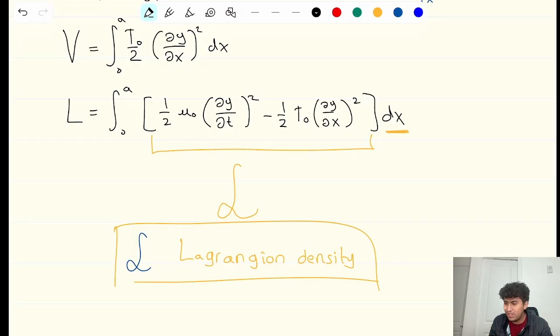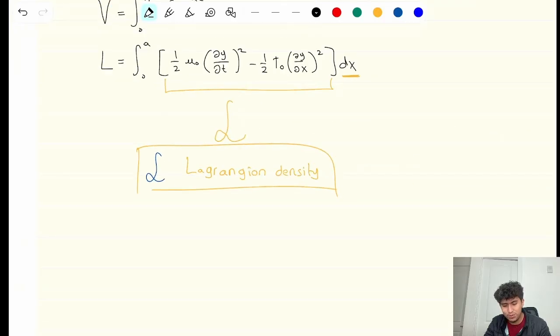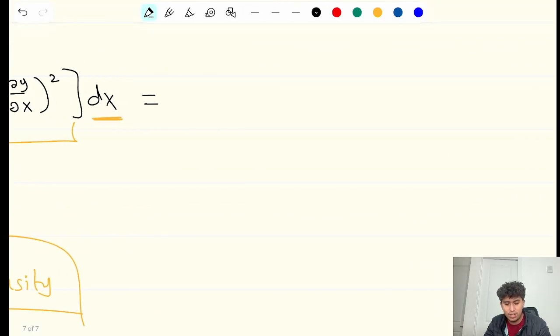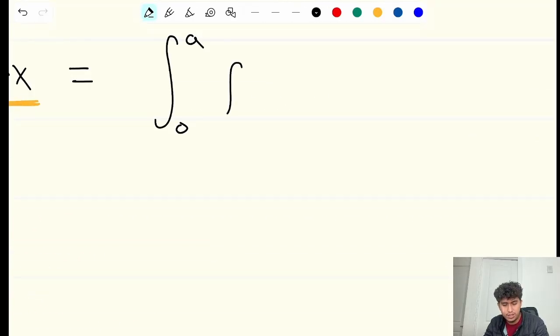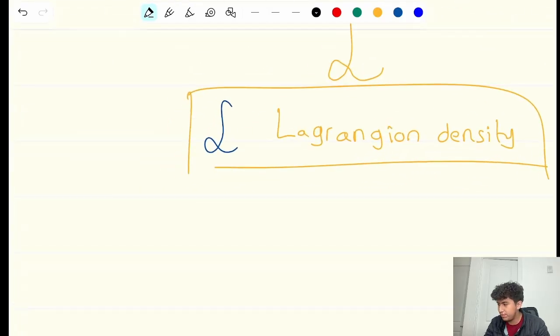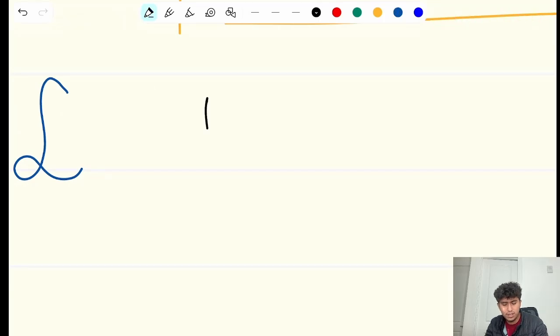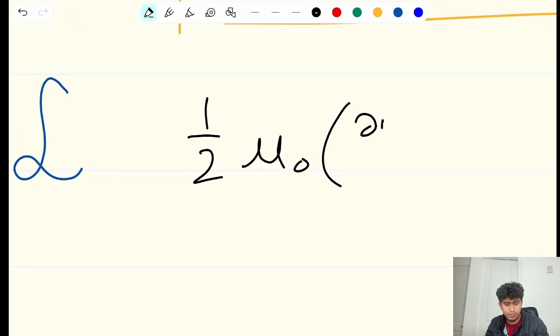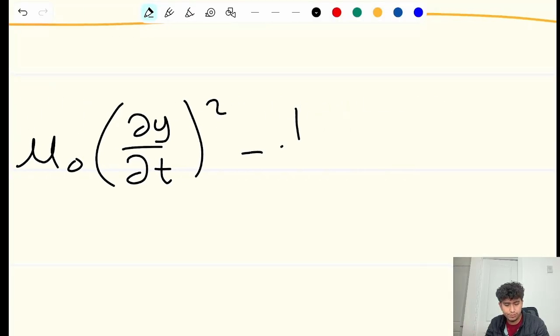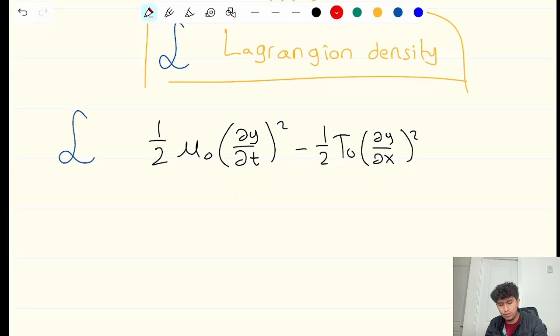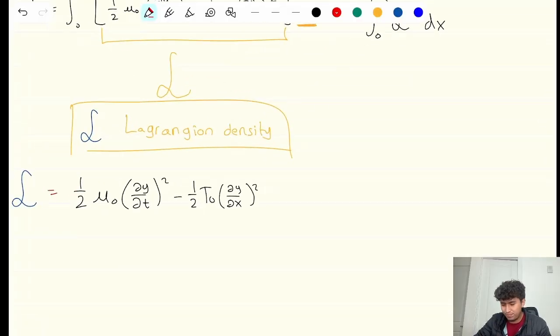It's gonna be like the main object of study, because every system is gonna be a continuous system. So that's cool. And we can rewrite now our Lagrangian like this. 0 to a, Lagrangian density, dx. Cool. So for the classical string, the Lagrangian is gonna be this. And now sometimes when I say the Lagrangian, I just mean the Lagrangian density. Cool. Great. Okay. So then we can write the action.